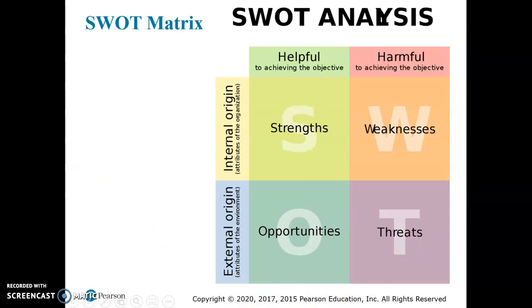So let's actually use a restaurant right now. Let's say that you're an Applebee's. Well, your strengths are that you have really good brand recognition. Maybe one of your weaknesses is you don't have a lot of younger consumers. Let's say an opportunity is the opportunity to develop healthier meal options for more health conscious consumers. And a threat might be the current COVID-19 pandemic, if there were shutdowns and so forth.